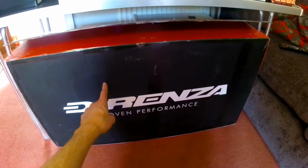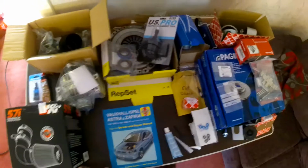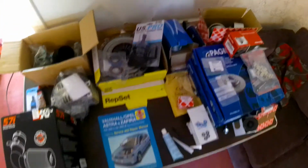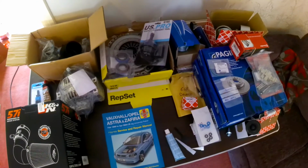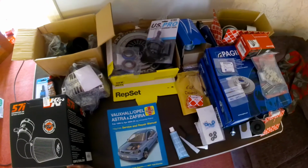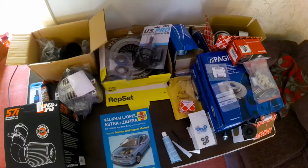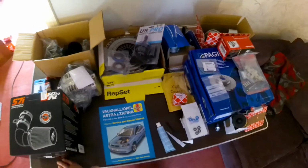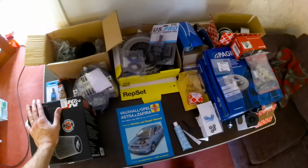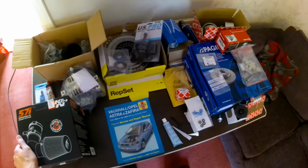So you're getting a Direnza radiator as well, a 40mm Direnza radiator to go on. So this is just a few parts that I've laid out to help guide myself along with the last few hurdles on this car. There are other parts in the loft, the engine looms are in the loft, the Morette lights are in the loft, there's all sorts of stuff in the shed. So I'm just trying to wade through all the stuff and get things laid out so that I know what to do next.